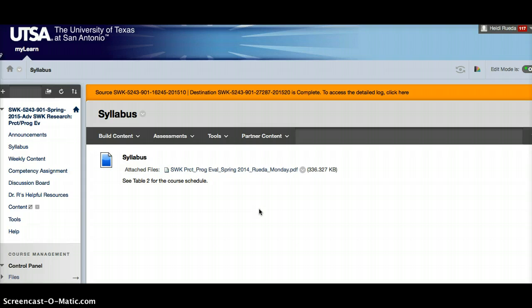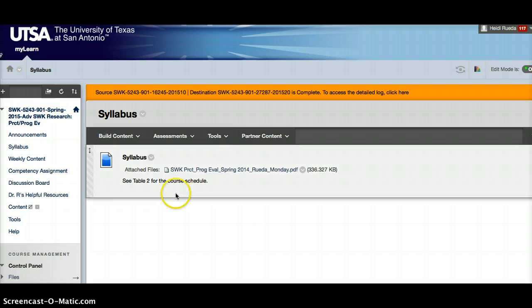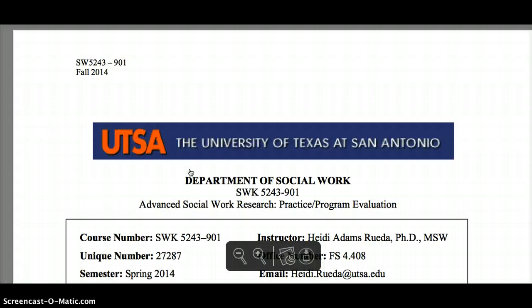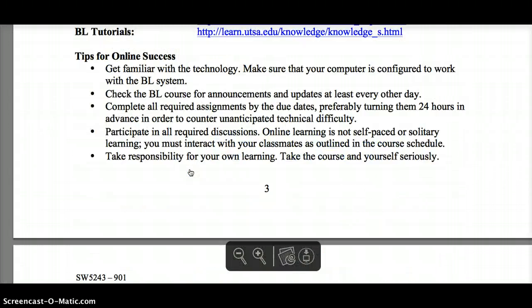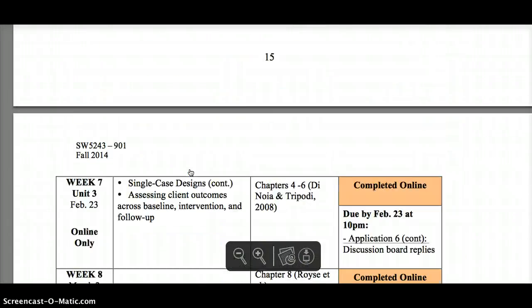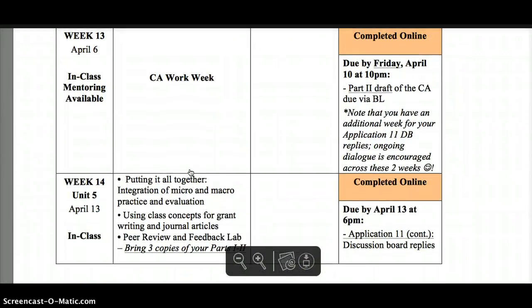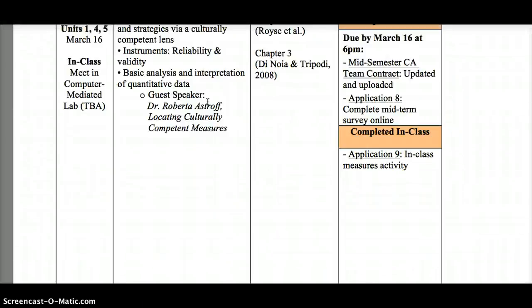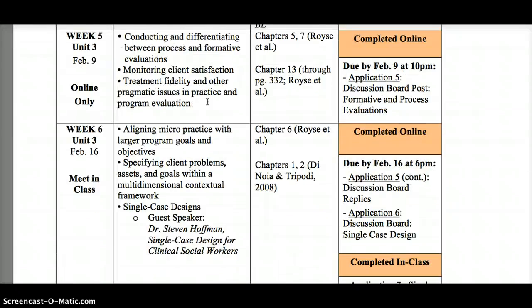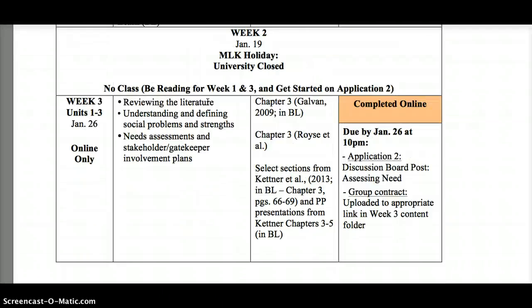This is the syllabus that you should definitely go ahead and download and use. I posted a sample syllabus yesterday, but I've changed a few minor things, so you'll want to make sure and download this syllabus. Follow along carefully with Table 2, clicking on this syllabus here. Of course, you'll want to read the whole syllabus in detail. But here at the bottom is a week-by-week schedule. So last night was week 1.